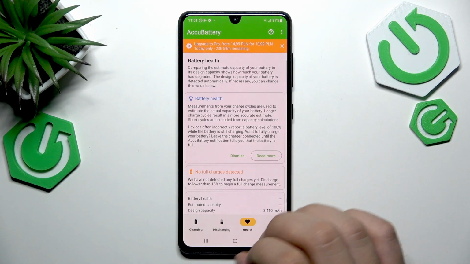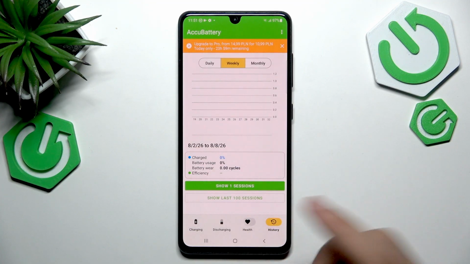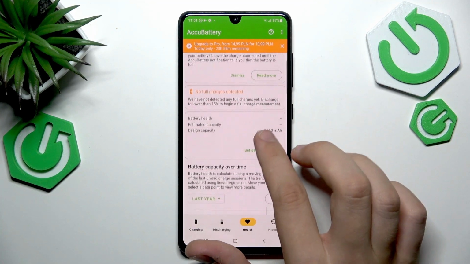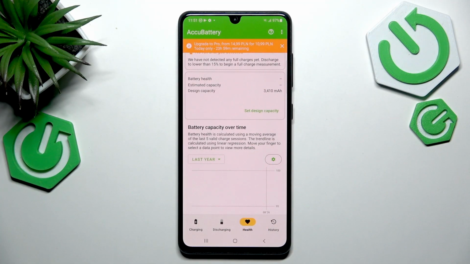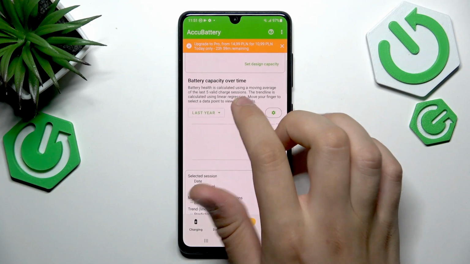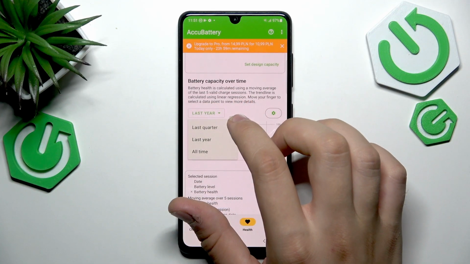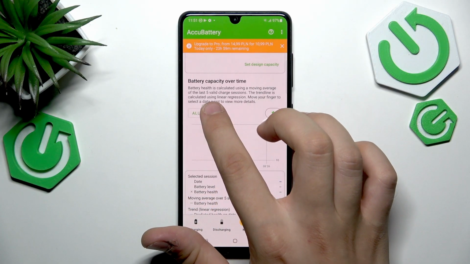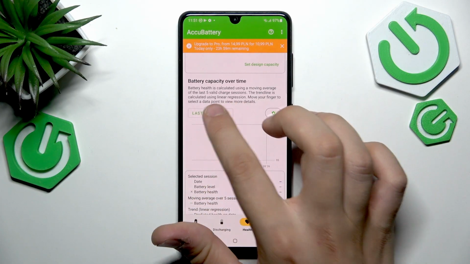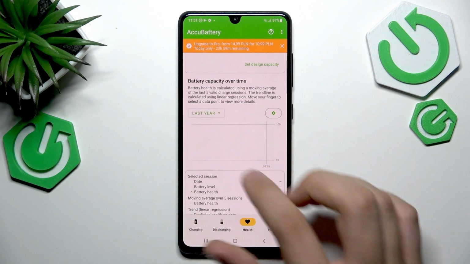And health, the most important one, because we don't need history actually here at all. Health, the most important one. After, I don't know, a week or two, after using your phone normally, after charging, discharging, you should see here this chart. Here you can tap last year or all time or last quarter, and you should see a chart.